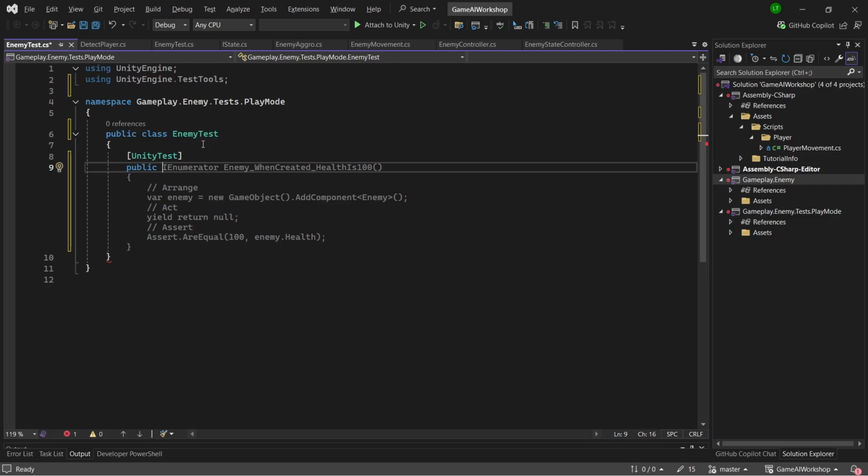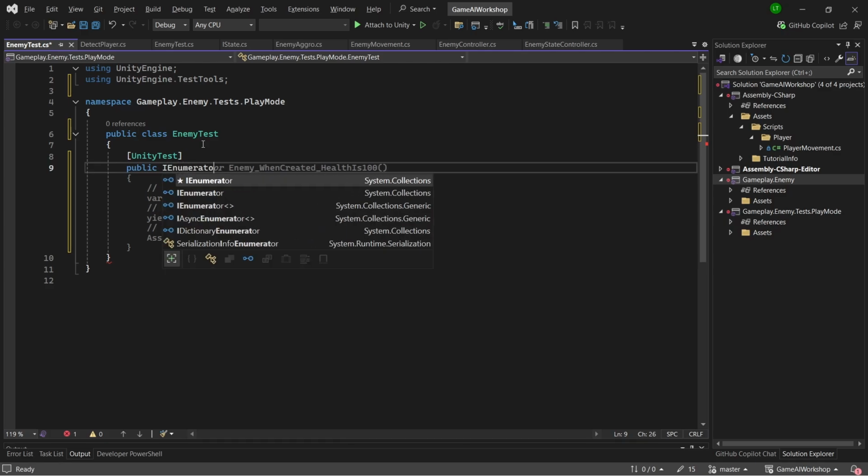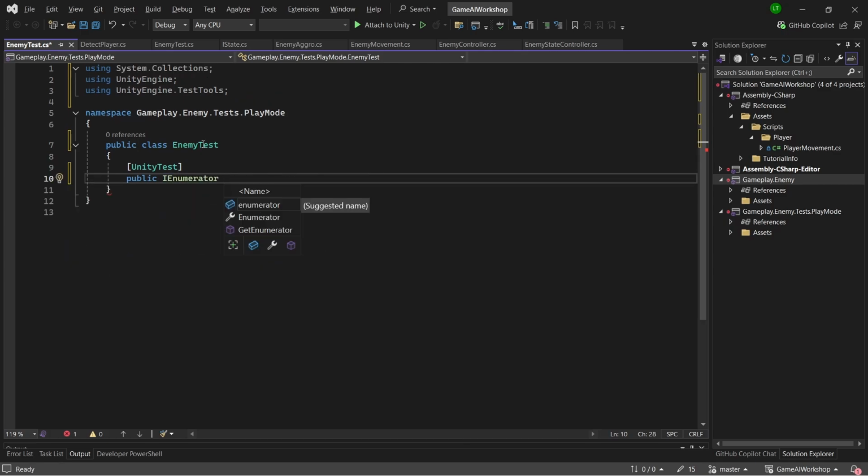Usually a good idea for a runtime test is to return an IEnumerator. Why? Because this becomes a coroutine, and we will then be able to work on time intervals and so on when it comes to using coroutines.